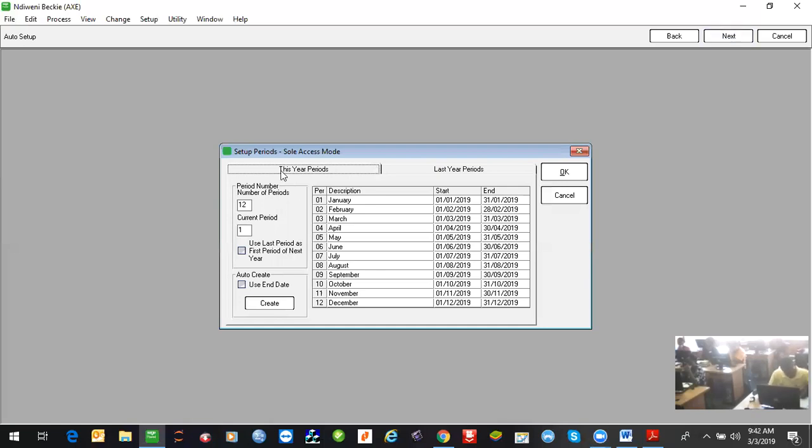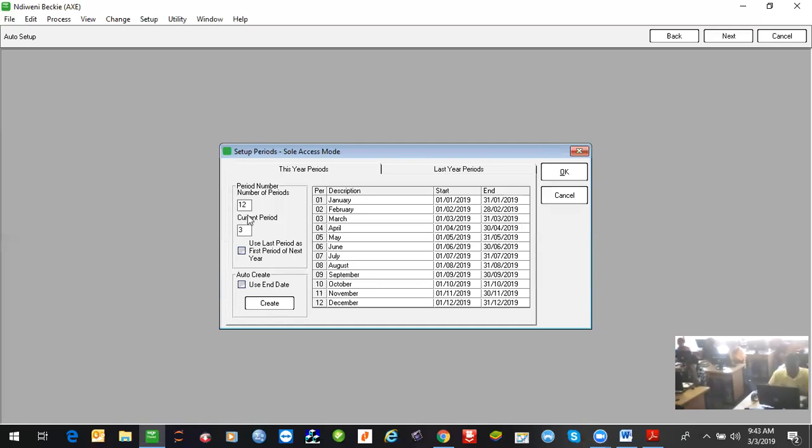Right, we are now setting up the period. Which month are we in, by the way? We are in March, and so number of periods, we had put it at 12. If we had typed 13, we're going to see 13 there. Our current period is what? We are in March now, from 1 March to 31 March 2019. So meaning to say we are in period 3. So on current period, type 3.